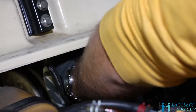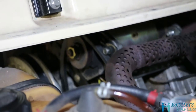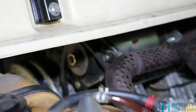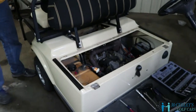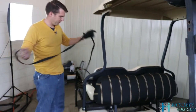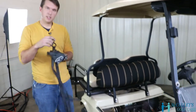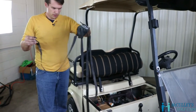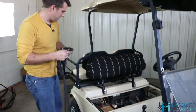Now, the next part we've got to set up for a little bit. There is a specific tool that you use to crank this down, but we're going to show you a kind of DIY tactic to do this, because most people don't have the tool. All right. So what we have here, we have just a regular strap, like a ratchet strap, but we don't need the ratchet part for this, okay?